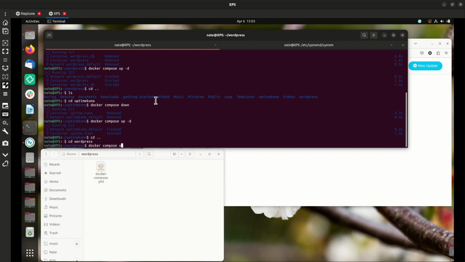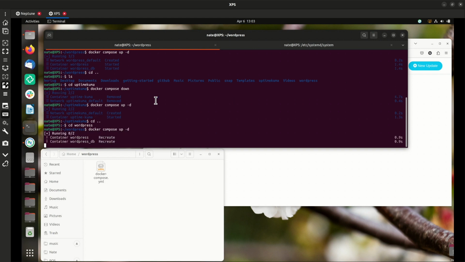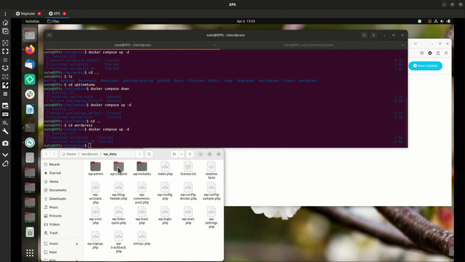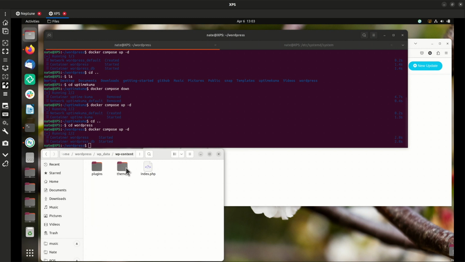Docker Compose up -d. You can see it created the folders now. If I go in and look at the WP data, this gives you your standard WordPress files now. So if you want to work on your theme or whatever files you want, it's right here.